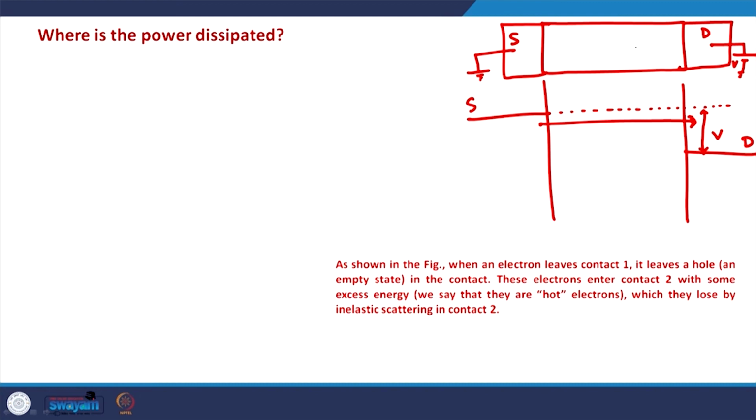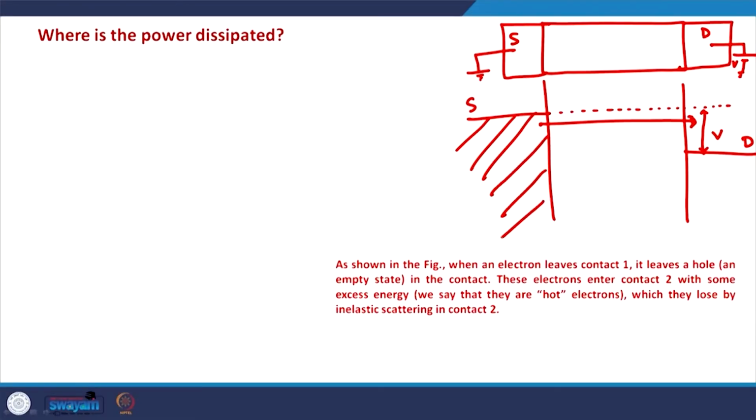There is a small point that I would like to remind you: these contacts, the source and drain contacts, are large contacts, and because of heavy scattering in the contacts, the equilibrium is always maintained. So, because of the scattering in the contacts, the equilibrium is maintained in the source and drain regions. This is the source Fermi level, EFS, let us say, and this is the drain Fermi level.